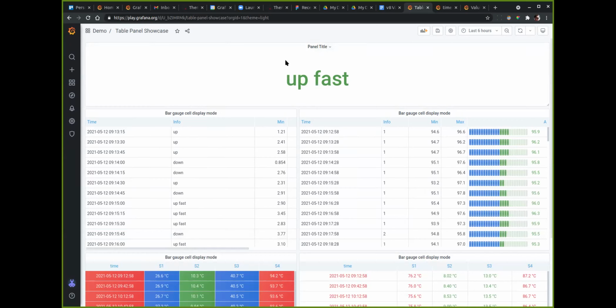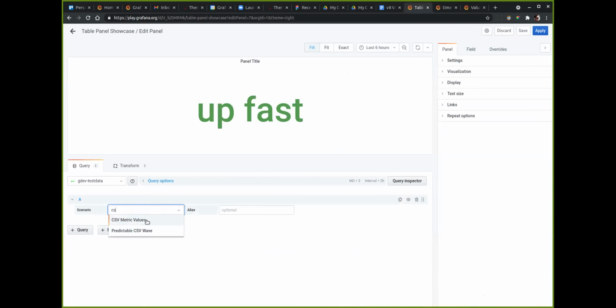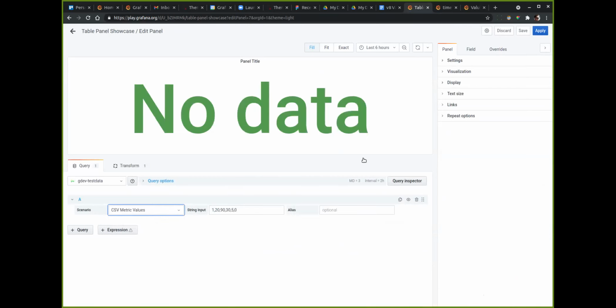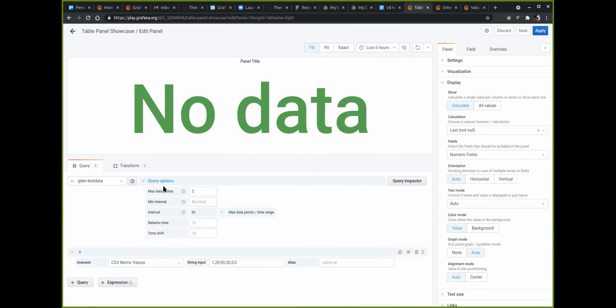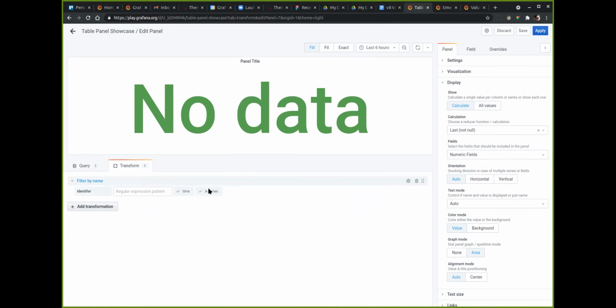Initially I think it was only used for mapping numbers to text. So if you have something like this, numeric fields.